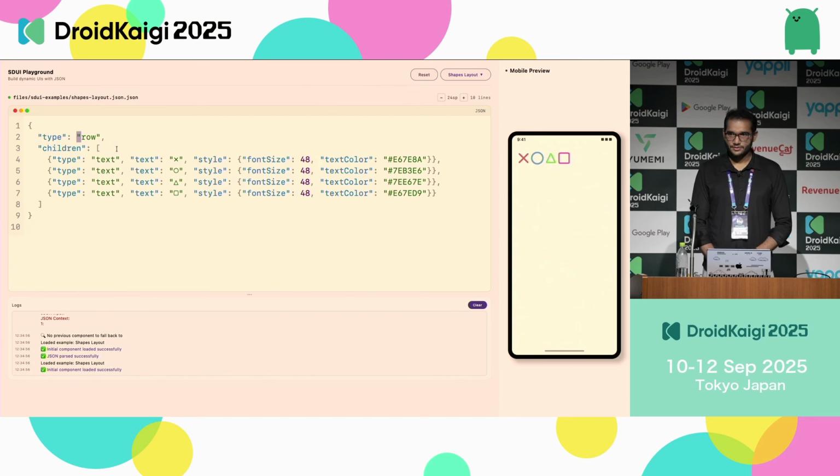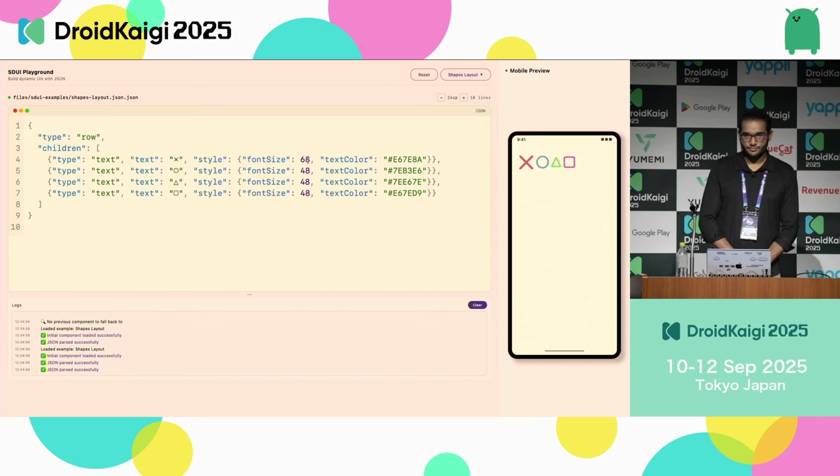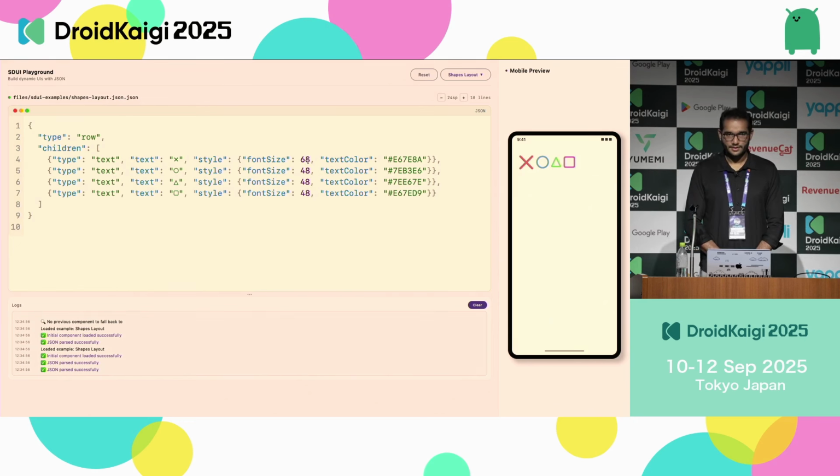Consider this JSON as coming from the server, and this is your mobile UI. So if you change something on this JSON, it will reflect like this. I know it's fast here, but when it comes from the server, it should be changeable as well. Not this speedy, but it should be.